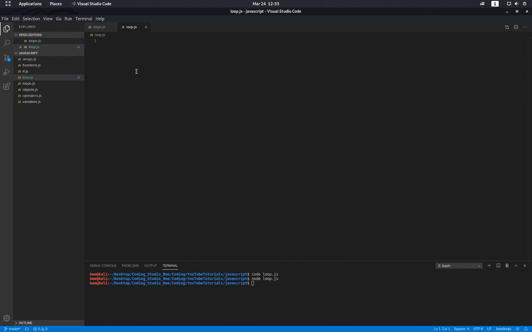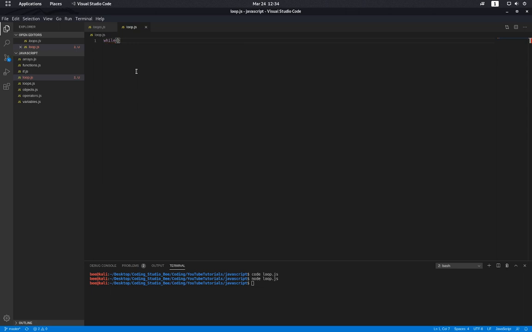So let's start. In JavaScript there are two kinds of loops. One is the for loop and one is the while loop. We are going to start with the while loop because it's kind of easier. Now we use a while loop when the number of iterations needed is unknown. You can think of the while loop as a way that while the condition is true, the loop will start over again.